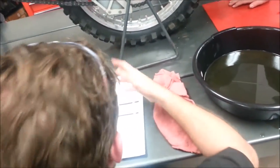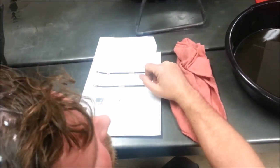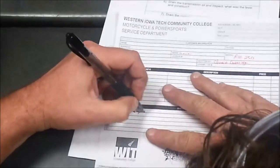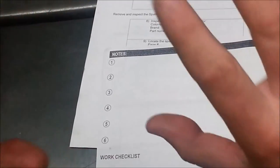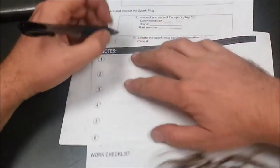Because you guys shouldn't even be turning wrenches yet until you have something written down, right? Because how do you know what to do? So for here, number one is simply going to be remove engine. Okay, it doesn't say disassemble, doesn't say anything. So we're just going to take one chunk at a time. On the back here, everything that I noticed while I was removing the engine, it would go in notes one. Right.